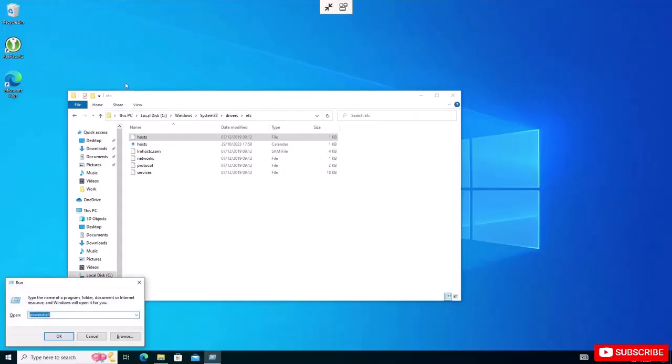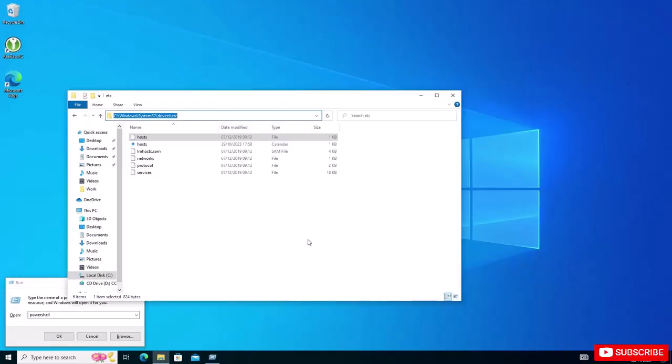Welcome back to the course. We'll take a look at the host file. You can find this file in C, Windows, System32, drivers, etc. So we talked about this host file a little before and why it's a crucial tool in your cybersecurity toolbox. Today we'll dive a bit deeper into this file. Understanding how this file works is key to unleashing its full potential. So let's jump right in.